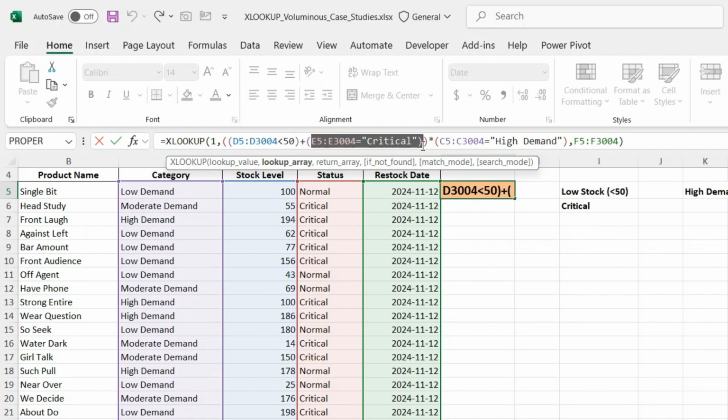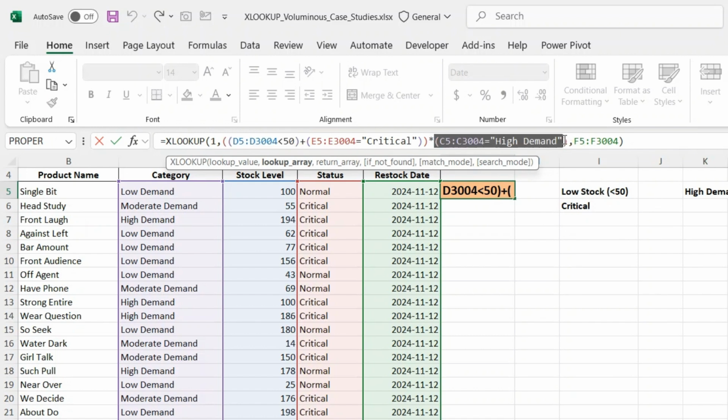While this other side identifies items in the status marked as critical. By adding the plus operator here, these two conditions create an OR condition. So the formula considers rows that satisfy either one.